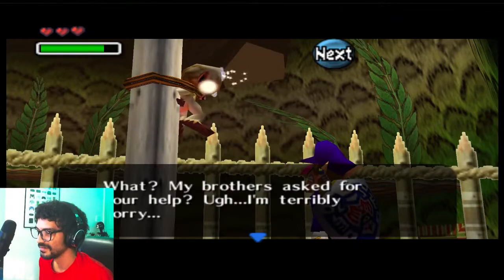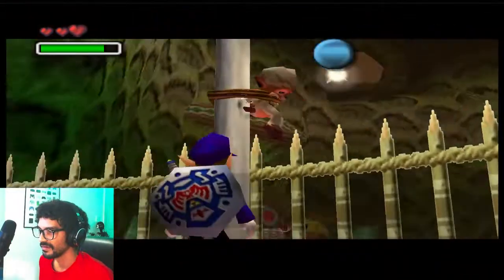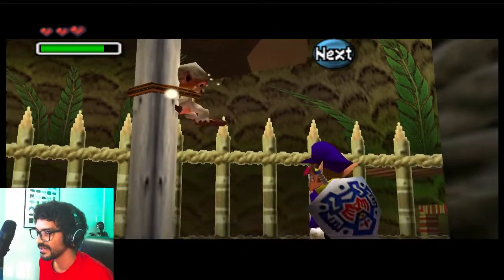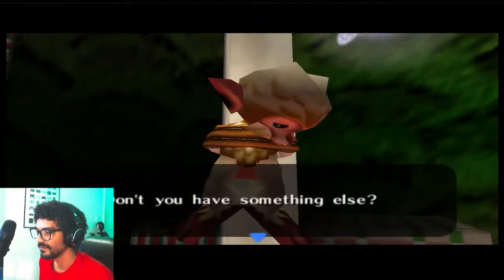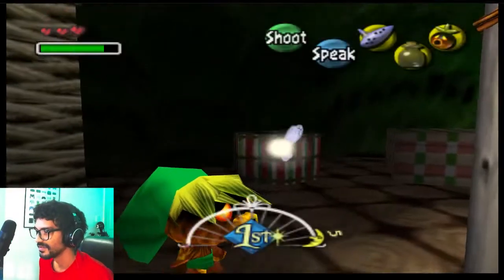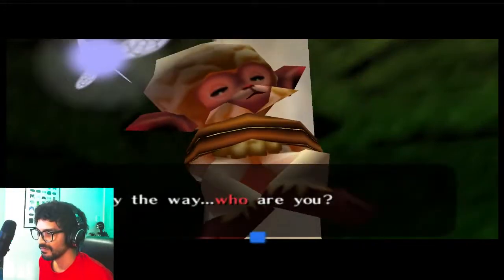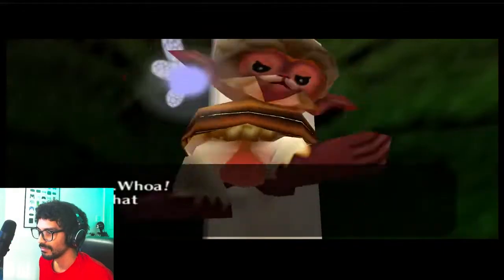If they see you, they'll capture you. What? My brother asked for your help? I'm terribly sorry. I just tried to cut my rope. Wait, what? If you have one, show me, please. An instrument that can blare out a lot of sound that'll carry a long way. That tiny thing will never do. Its sound won't carry far enough. Don't you have something else? Oh, yeah, I got some. Hold up. How about these drums? This drum set, brother. Oh, you have them. You do. Just like the princess. Deku pipes. Those will work great. By the way, who are you? Don't worry about it. Whoa, that's not important now.